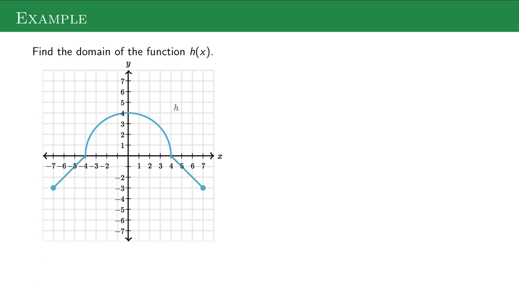This is a function graph we're more used to seeing, a continuous line. But again, if we ask the same question, what x values does our graph have? It starts here, and you can see it starts at -7. It's hitting all these x values as I'm going along. All these points, I'm just going down towards the x-axis, still hitting everything. And then once I get down here, I hit 7, and I stop hitting stuff after that. So I'm hitting all these x values. If I pick any x value in between -7 and 7, I can hit my graph. That makes that my domain. It's everything starting at -7 and ending at +7.